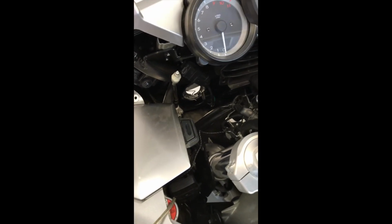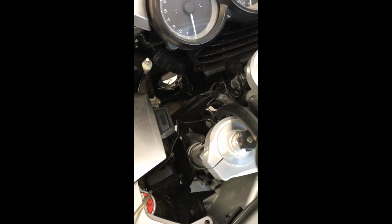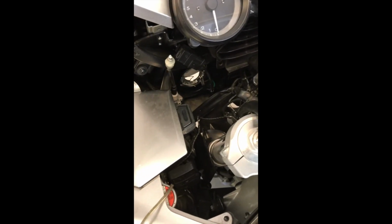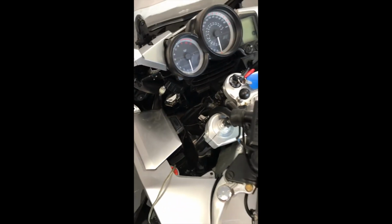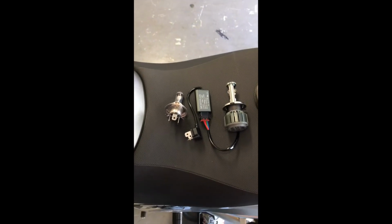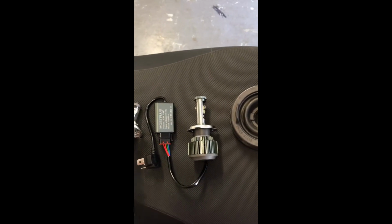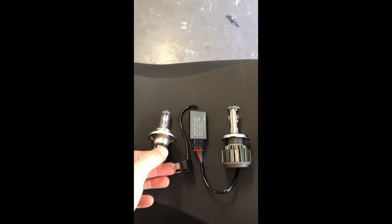Some say you don't have to do that if you've got small hands and can reach down in there and kind of know what you're doing to get to it. I have never done this, so I took those panels out. They're not too hard to do. There's a little clip there. But anyway, this isn't an installation video. I'm just doing a little comparison. So I just wanted to give you a brief overlook of what you're getting into to get into those lights in there. Anyway, fixing to get the LED in there and see how it works.